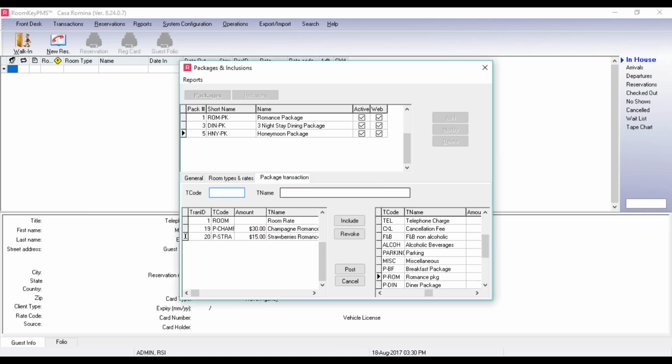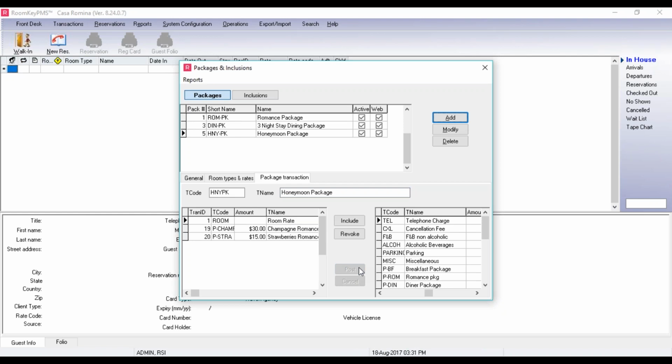On our T code, which stands for transaction code, I will enter HNYPK, and the transaction name will be how this charge appears within the reservation: Honeymoon package. So rather than having a room rate, which is how the room and taxes post within the folios, we will have a combined honeymoon package, which will include whatever the room rate is, plus the $30 plus the $15.